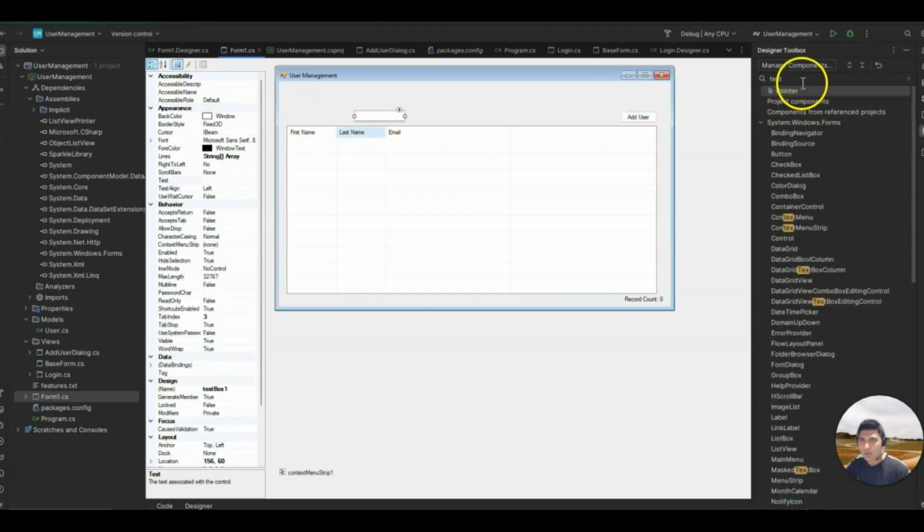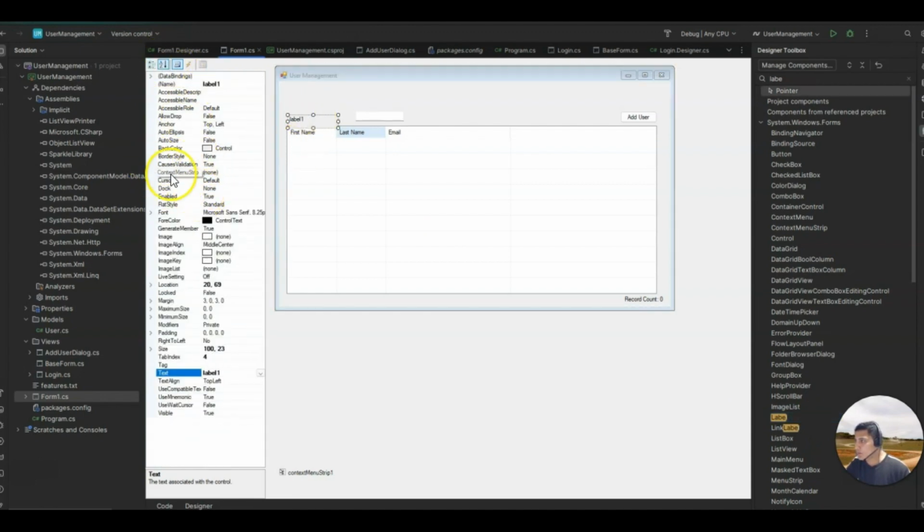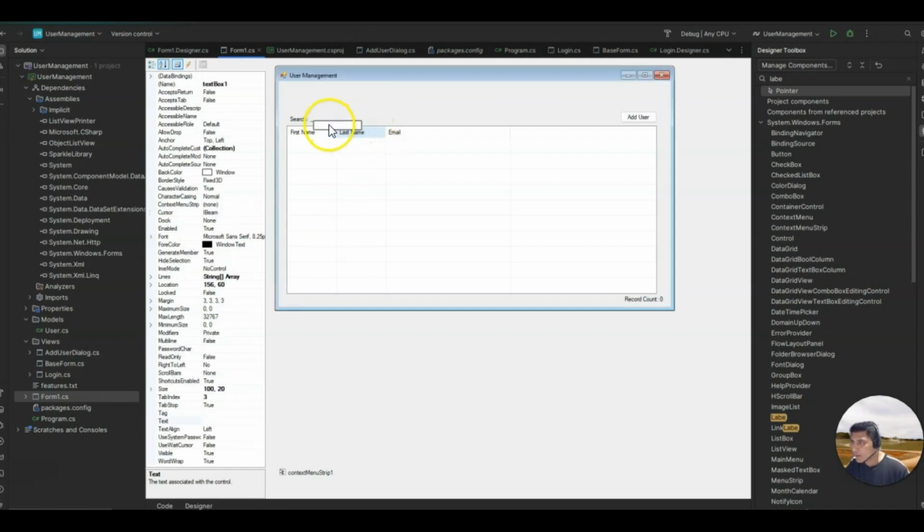Let's grab a label as well. Let's grab that over here, and then we're going to do auto size of true for this, and change the text of this to be search. Yep, move it over to here, and then a little bit to the top.